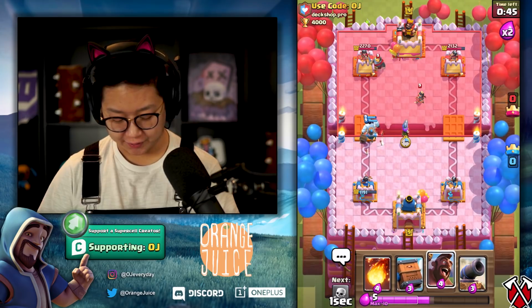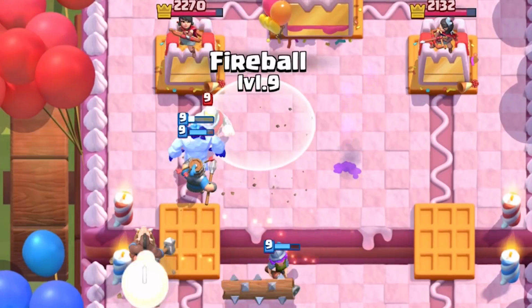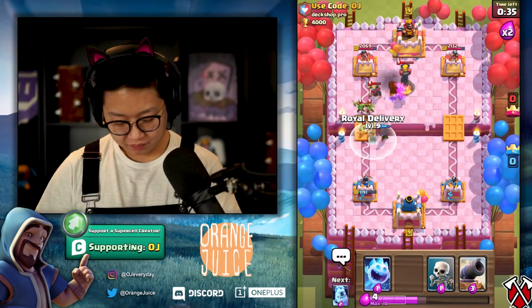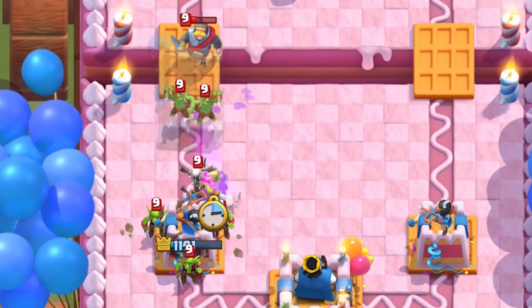Was that Musketeer going to reach? If it reaches, that's going to be so money. Let's go for the Inferno Tower. Prediction. Is it really a prediction? It takes so long to drop.